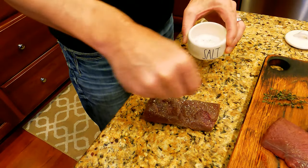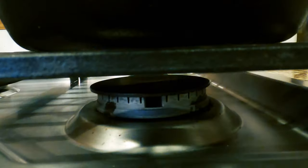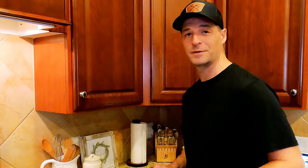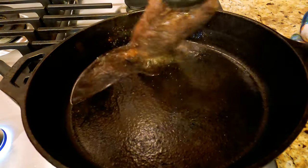First things first, we're going to sear our meat and I'm going to season it with salt and pepper. We have a lot of seasonings we really enjoy on venison, but I want to keep this really simple because I want the meat to speak for itself. For this first step, I want to sear this meat on all sides — top and bottom — in a cast iron pan that is just piping hot. I've lined it with a thin layer of peanut oil, because it has a really high smoke point. The reason searing is so important is that it's going to seal the outside, seal those juices and flavors in, and that extra texture gives you another layer of flavor when you cook the wellington.